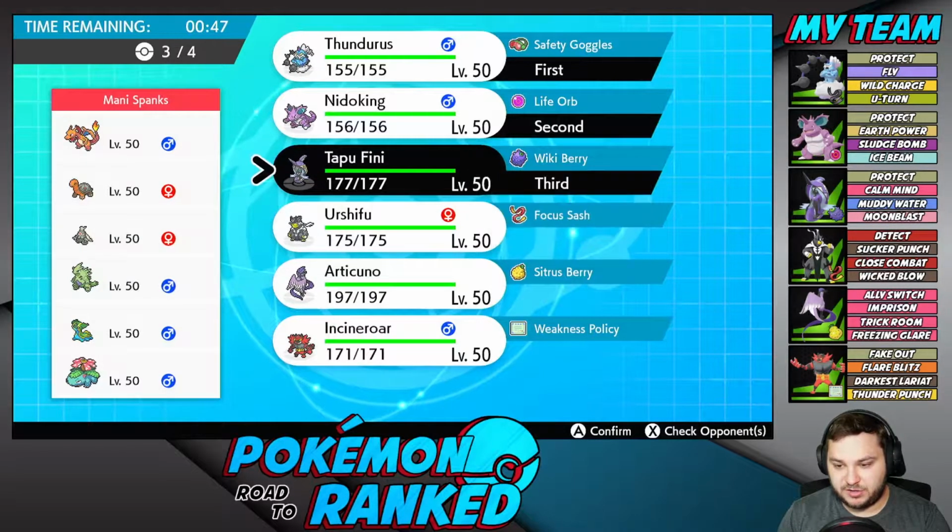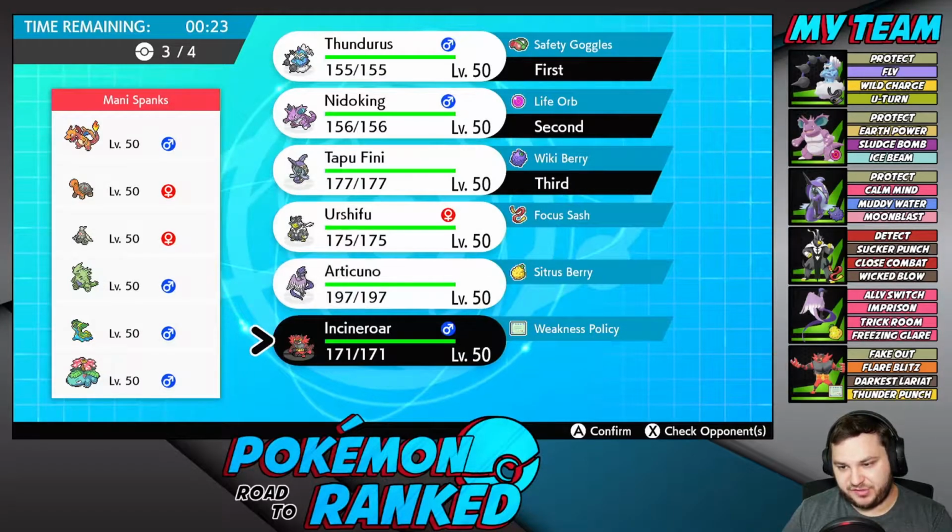The Finny is good against a lot of his team, but it really struggles against the Venusaur. And it's a toss-up between Ensign and Articuno. Articuno's really only a Venusaur counter. It can stop like Trick Room. I feel like Ensign's better. It's got the Thunder Punch for the Charizard. It can intimidate the Tyranitar. It's got Flare Blitz for the Venusaur.